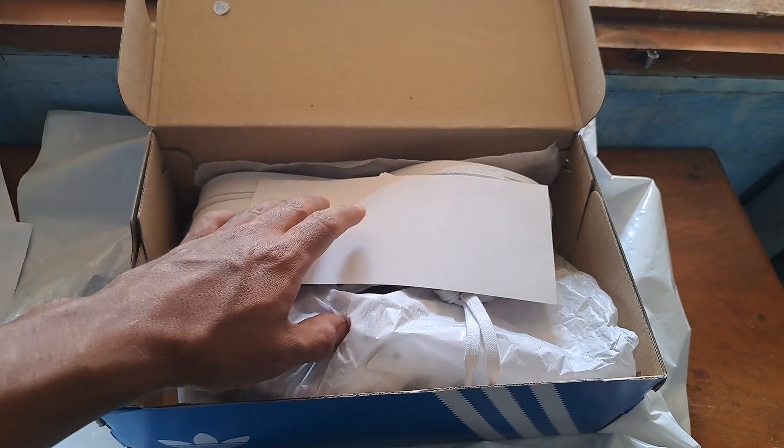This shoe has basically been around for over 50 years. On the insole you can see it has a little mesh right there. The inner sole is removable, and it says 'the brand with the three stripes.' I'm so happy that I was able to get the regular colorway. This shoe goes for around $80 or something along those lines.